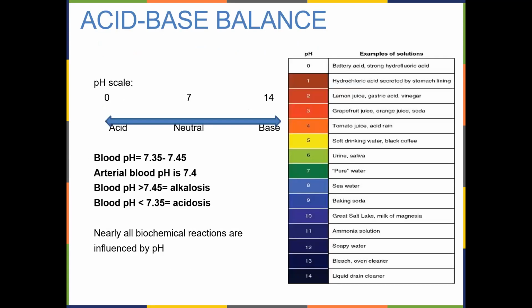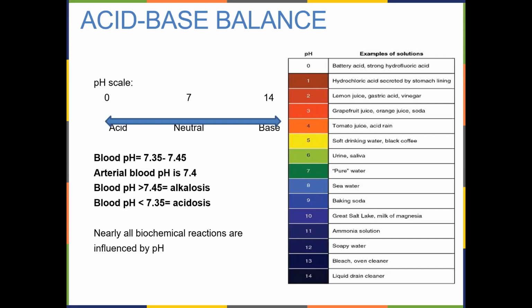So our pH range is very sensitive to us. As I've said, our arterial blood is set at about 7.4. We're slightly alkaline so that we can compensate for the carbon dioxide that we're releasing. If we get above 7.45, we are in what we call alkalosis. We are getting too basic. And if we get below 7.35, we're in acidosis.